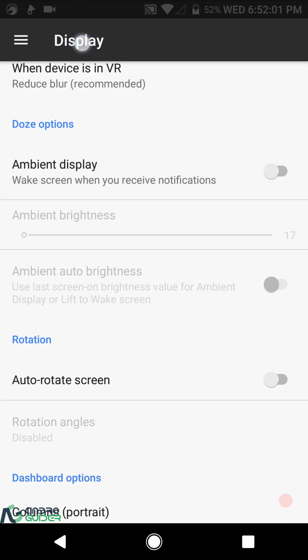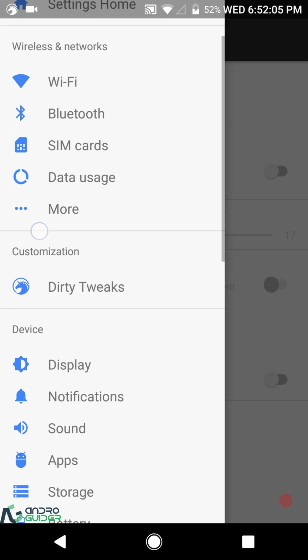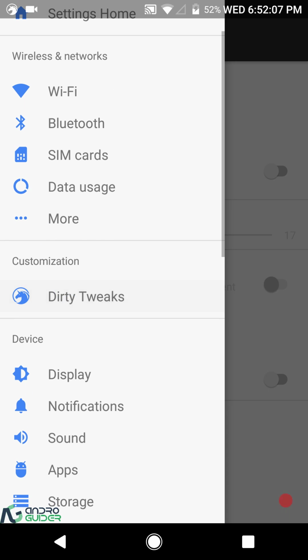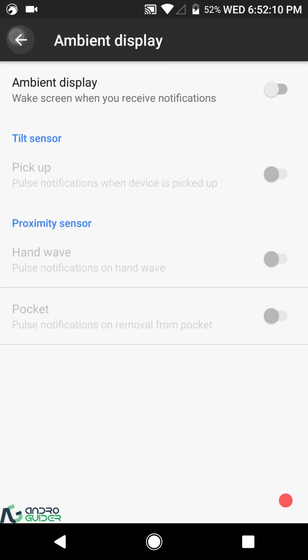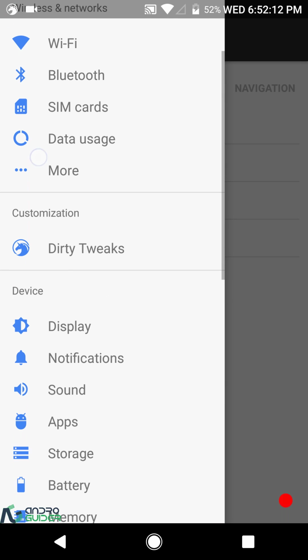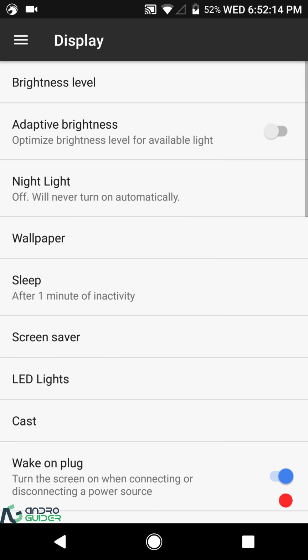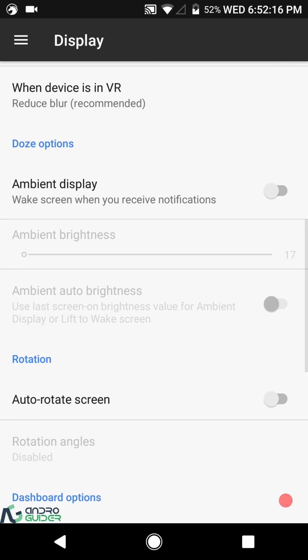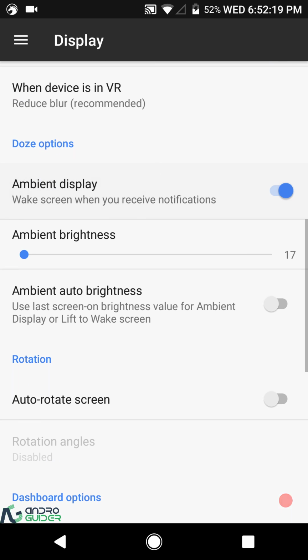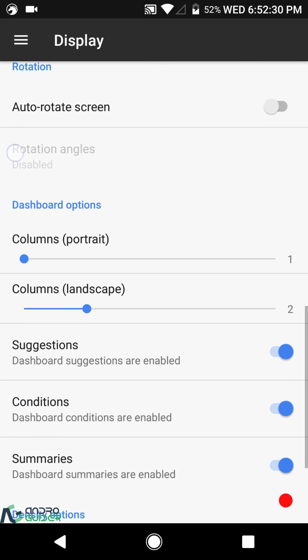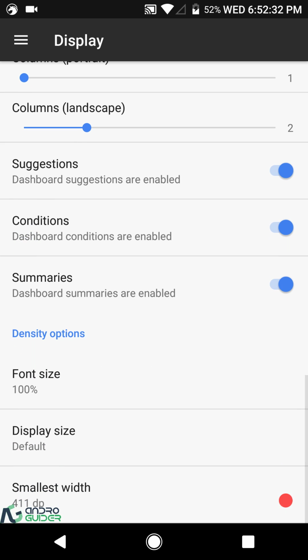I think we actually had that ambient display settings back in, yeah, we had actually seen the same settings in the device extras as well. So it looks like they have enabled both the settings. Anyways, I think they have enabled the same setting in both the locations, or maybe this is just for customizing the other aspects. But anyway, then you can configure the ambient brightness and the ambient auto brightness, auto rotation, and then we have got the dashboard screen settings.